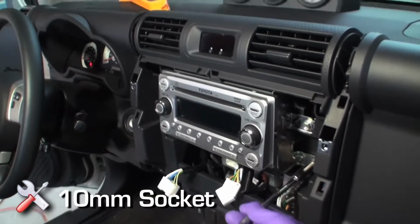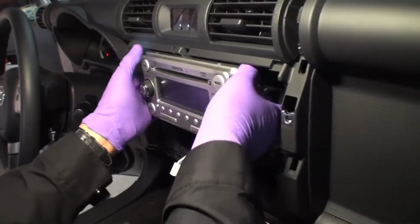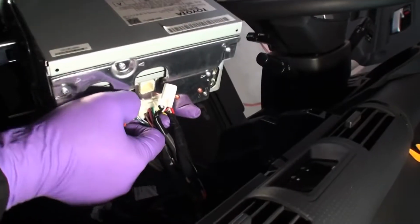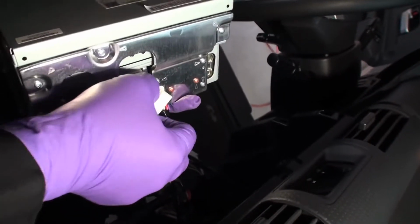Using a 10mm socket wrench, remove the 4 bolts holding the radio in place. Disconnect the connectors and antenna lead. Remove radio and store. QuickSync wiring harness installation.